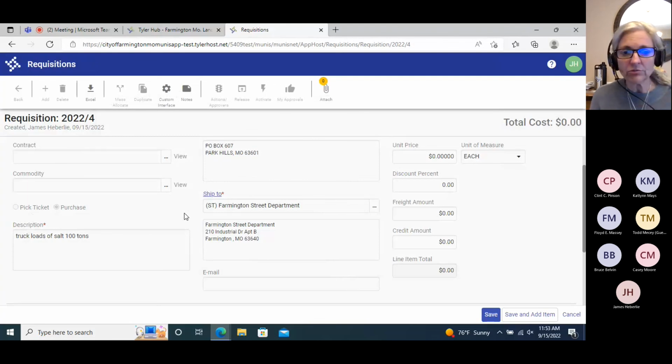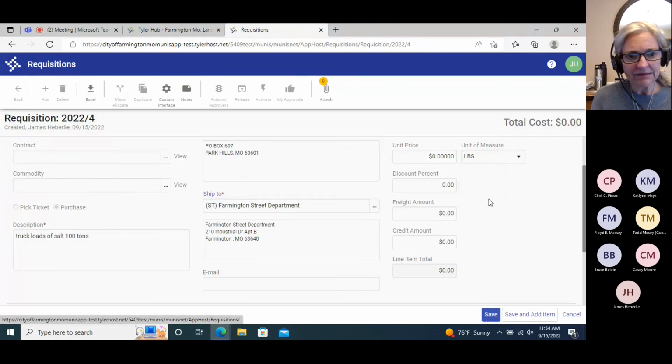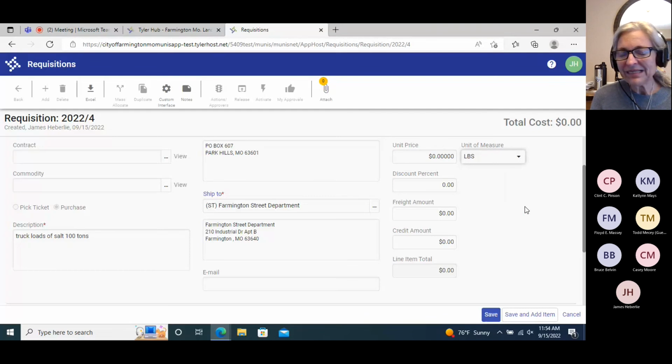But if you have a bill to, it will default. Now let's try and figure out if we can do this sold in unit prices and unit of measure. Let's start by looking at the unit of measure because you have each. I don't know that you have tons. So it means that you would probably have to talk to Floyd. If you're going to be ordering in tons, you need to be able to have the option of tons in units of measure.